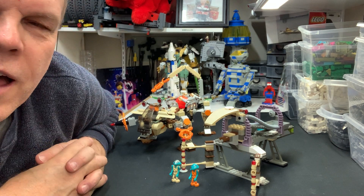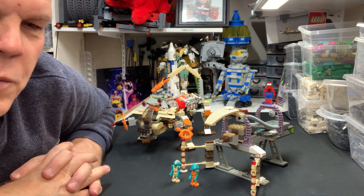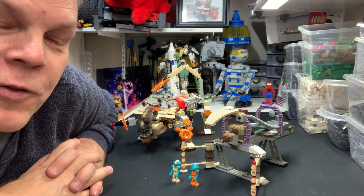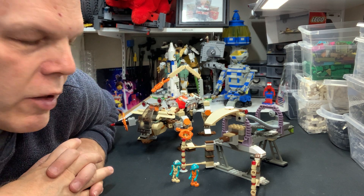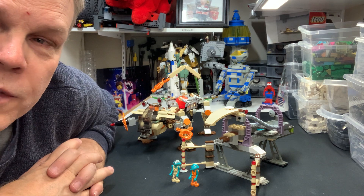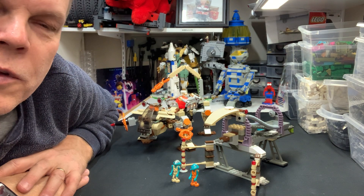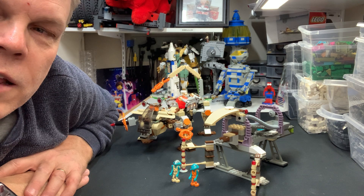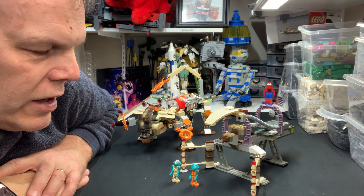That's why you're probably not going to see my face. I'm going to be talking about this set. I won't say this is the first Life on Mars set — I always call it Mission to Mars, it was Life on Mars — whatever, it's a fantastic series. I didn't buy hardly any of them off the shelf; I think I got a bunch in used lots. I don't think I've ever had this specific one, because when I went looking for pieces that are preponderantly in this set I couldn't find them in my collection.